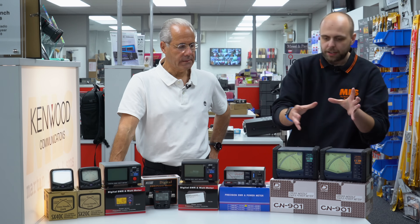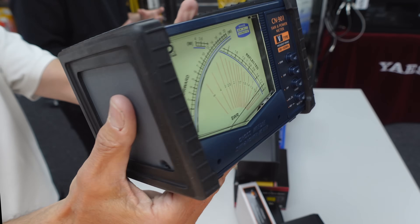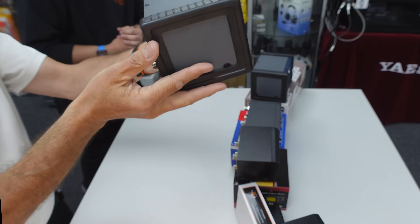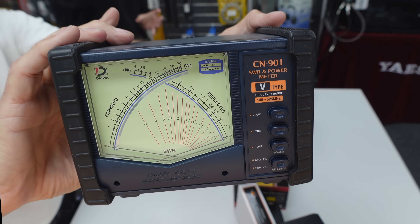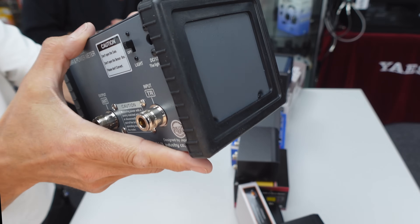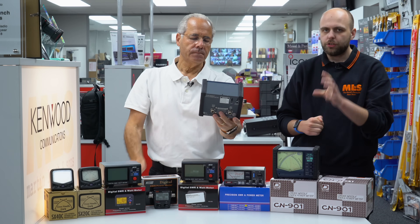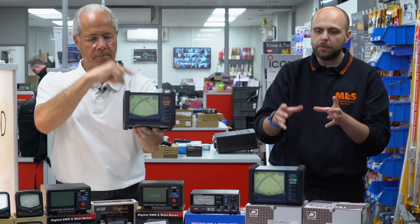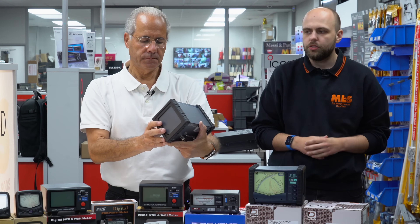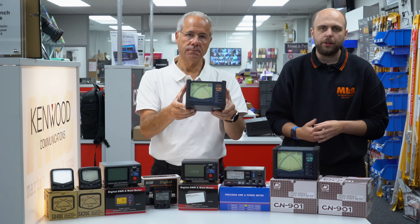Talking Daiwa, should we talk about the two big ones on the end? There are three versions of the CN-901 series but we've only got two out here. That one is the VHF/UHF version covering 140 MHz to 525 MHz, and the nice thing is it's got N-type connectors on the back — hence 'VN'. It's also nice and big — both in the CN-901 series are huge — so you can easily see them from a higher shelf. They also handle quite a bit of power: 200 watts on the VHF 140–525 MHz version. Then there are two HF versions: the HF1 for one kilowatt and the HP3 for three kilowatts. The HP version also has PEP hold, which is an advantage if you want to accurately see your SSB power.